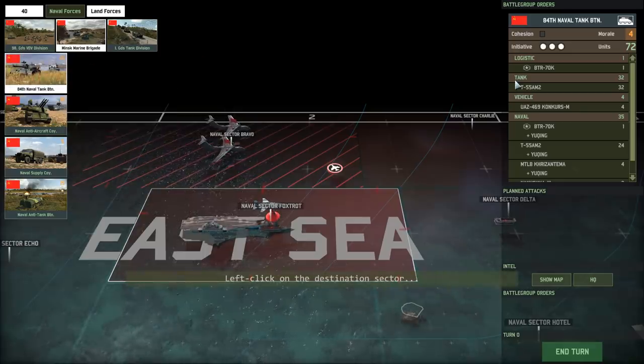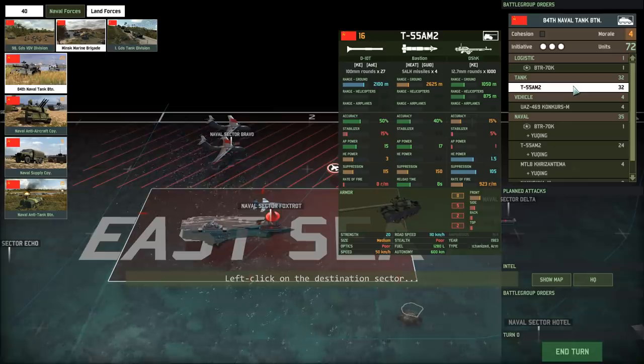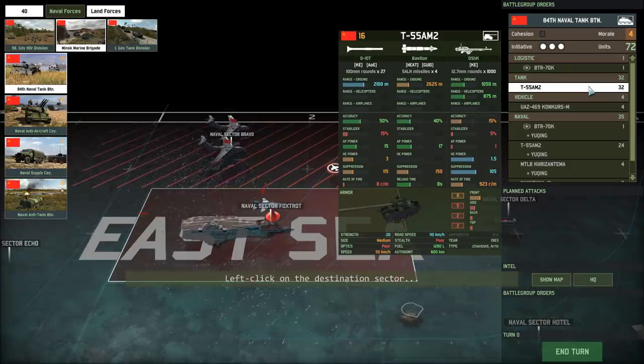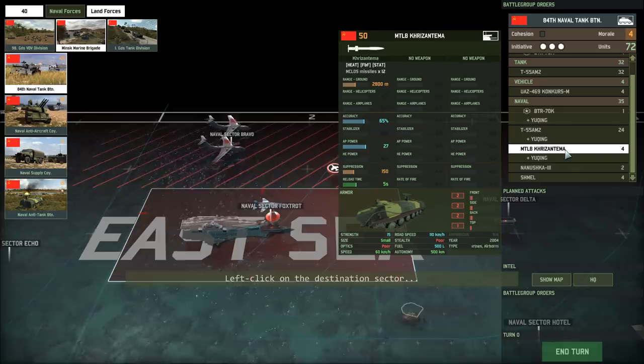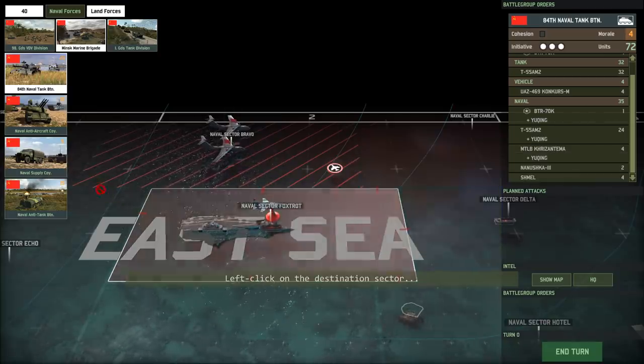Jesus, you really got a lot of stuff you can call in. This is a bunch of cheap throwaway tanks. Naval Tank Battalion. They have 32 tanks in the standard infantry or the standard tank tab and a bunch of tanks that can float in. They also have Chrysanthema, very good HGM. Fire and forget, that's really nice. Nanuchka and a bunch of Shmel.